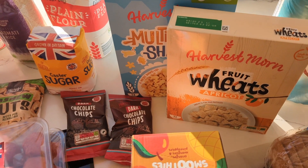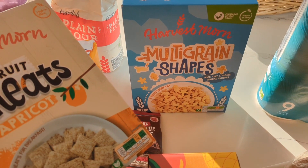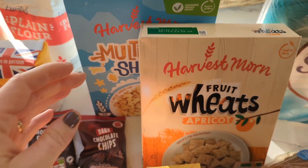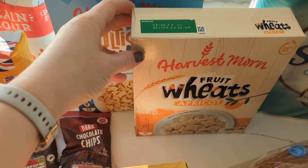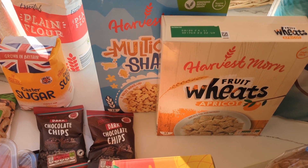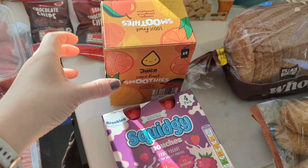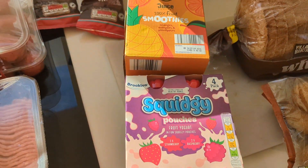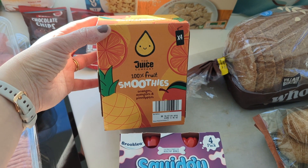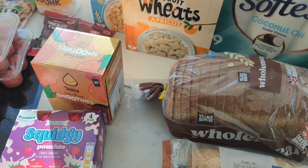A couple of boxes of cereal. I hate cereal with a passion, but just trying to get something quick in the kids in the morning. So I got these multigrain shapes and apricot filled wheats. I know they're full of rubbish, but sometimes needs must. They did, however, make themselves — before I'd even got downstairs this morning — avocado on toast and poached eggs, so you win some, you lose some. I bought some of these rubbish things again, but they're so quick and easy to grab for an after-school snack to keep them quiet in the car on the way home. So just grab a little yogurt pouch or a little smoothie pouch — that'll keep them quiet for a couple of days.